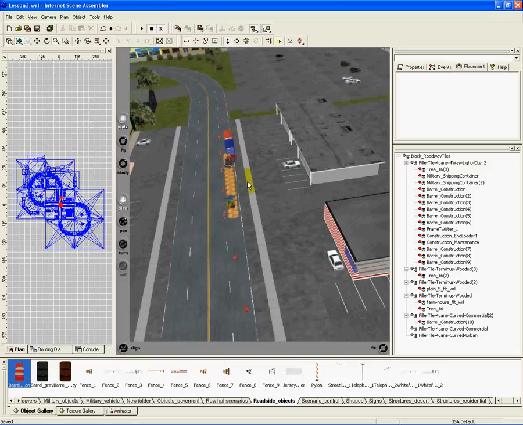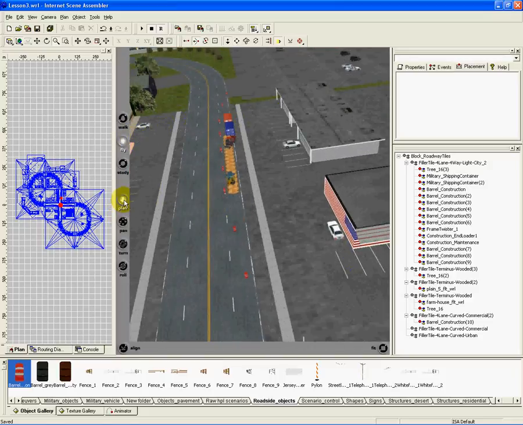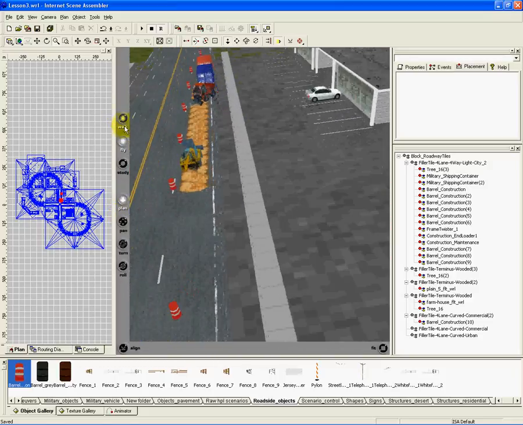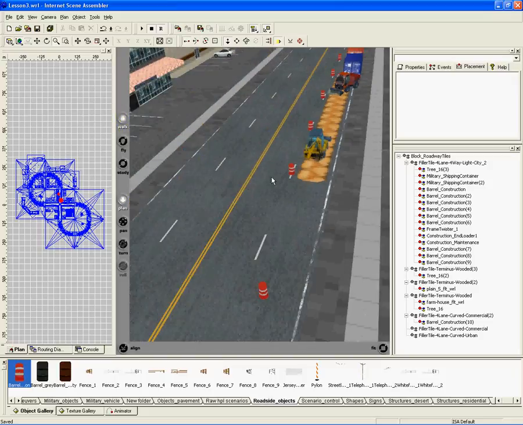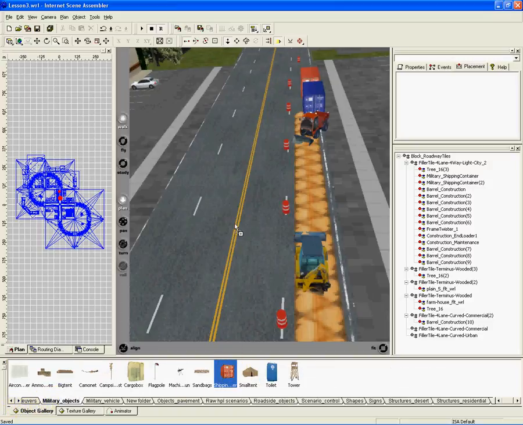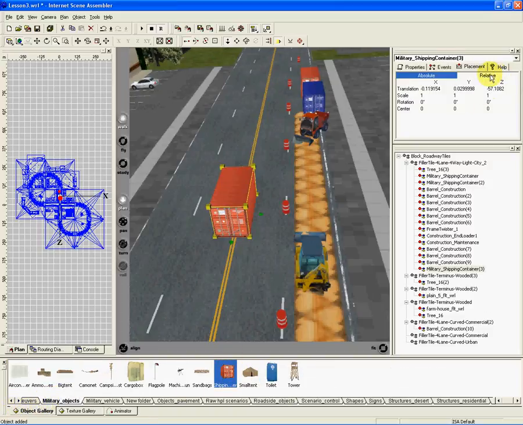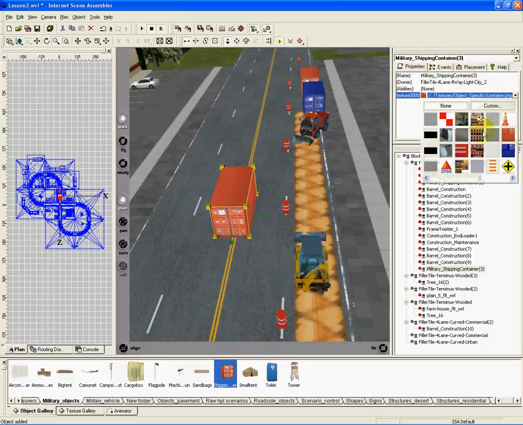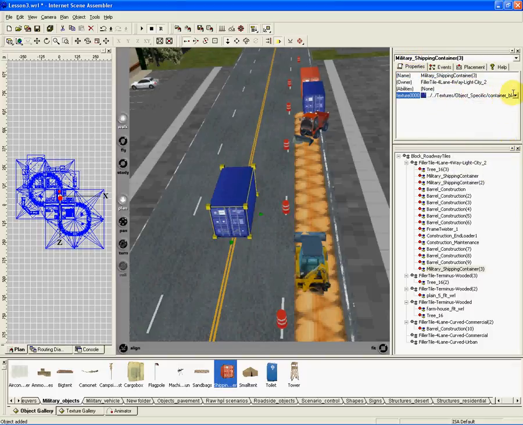And where I got these objects, I'll just quickly show you. We'll zoom in, and we'll go back to walk mode. These boxes here are actually under military objects right here, and you can retexture these to be either blue or orange.